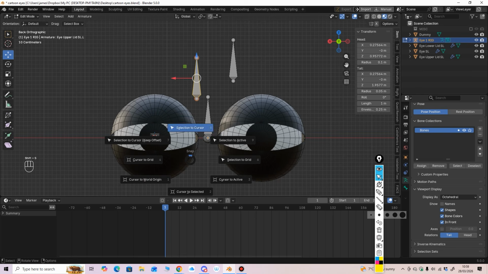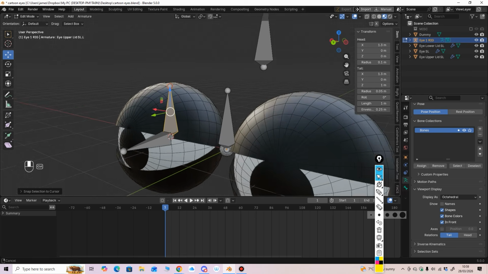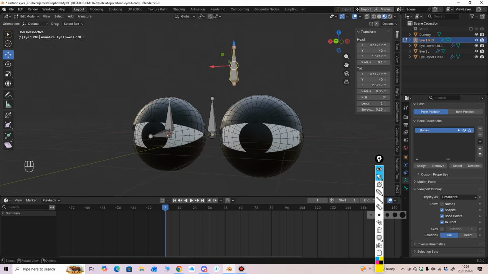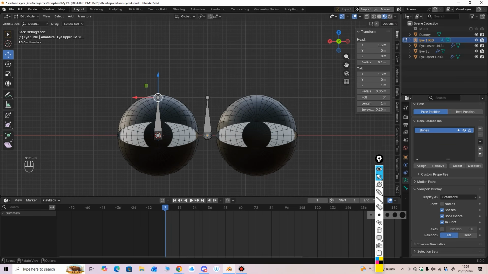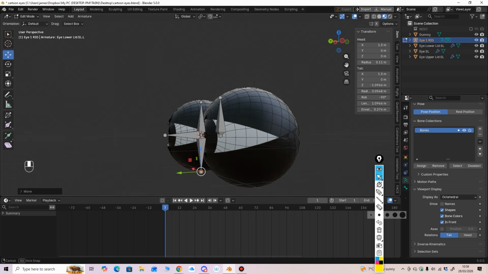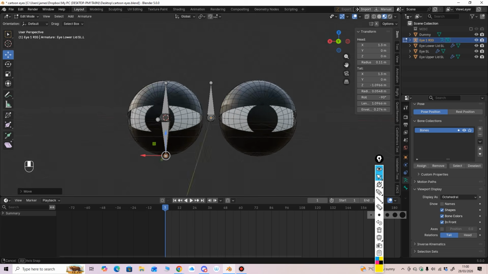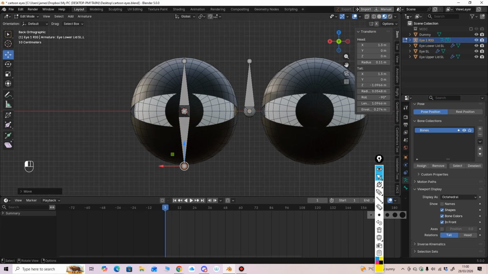Then again, Shift this, selection to cursor. And then with this, Shift this, selection to cursor. But we want the lower lid down here, so we can distinguish between the two. I'll be coming out of your mesh a little bit.